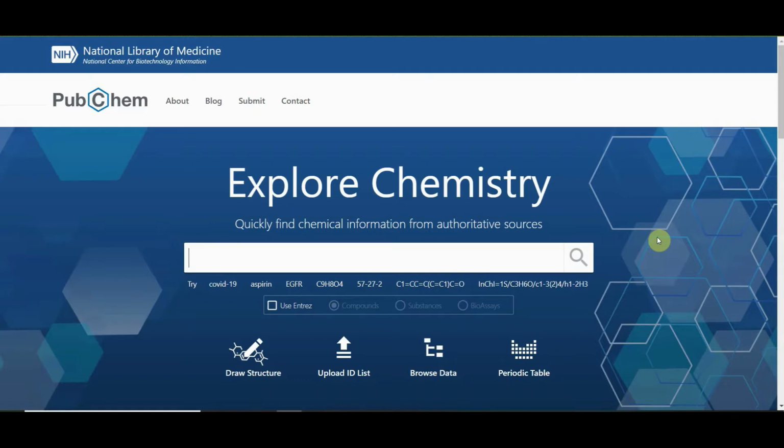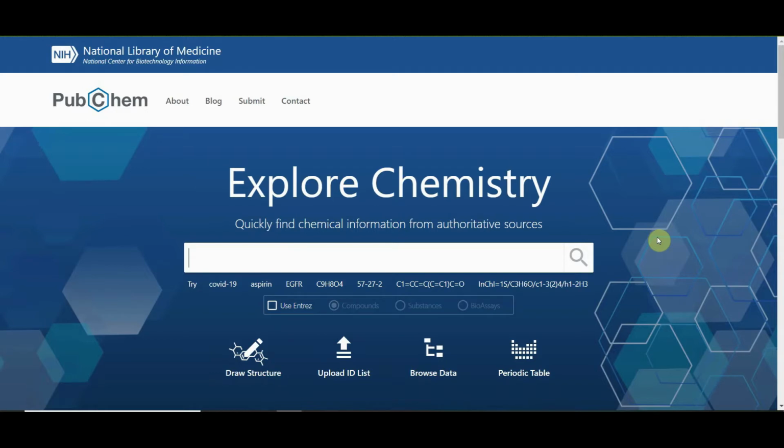So like other databases present in NCBI, PubChem is also a database wherein all the chemical structures which are available for research are deposited. So you can find a wide variety of information for the chemicals stored in here.